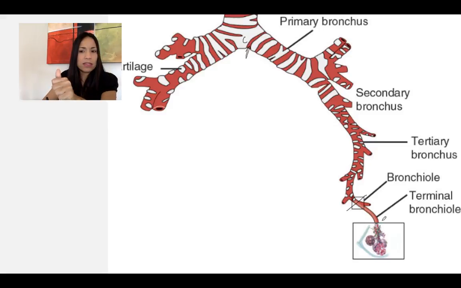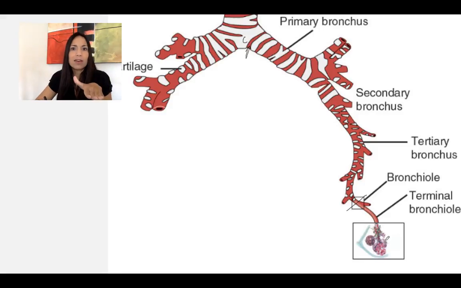This is one of the things that happens during asthma. But the other thing is that there is an overreaction of your immune system against dust particles or whatever you're allergic to. And there is an increased production of mucus, and these bronchioles get clogged, and that leads to the collapse of these alveoli, and the air gets trapped in there. We can discuss that in class.